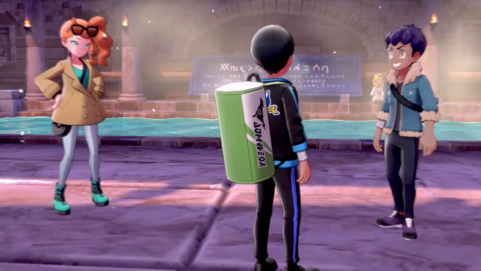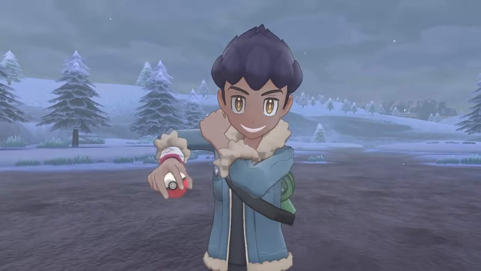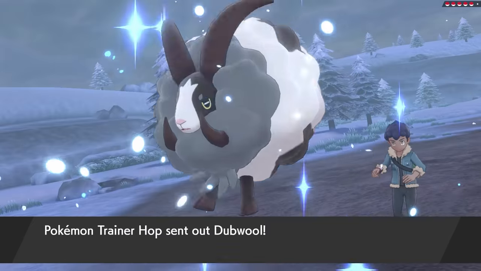That was difficult. So I just spent ages getting this team ready with all the right moves, just to have it switched 5 minutes later with another battle against Hop. Well look, it's gonna be the return of Wooloo. Can I just keep the old team?